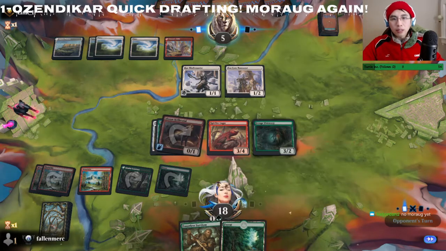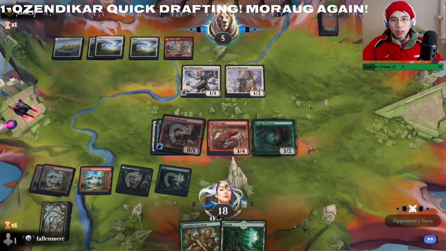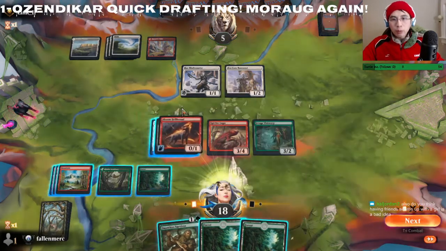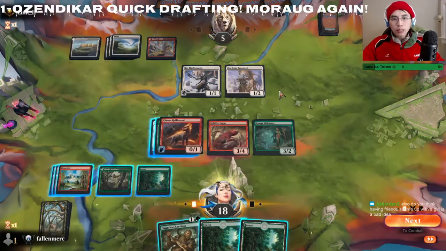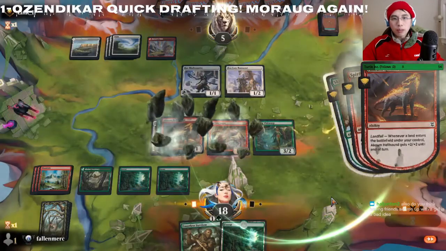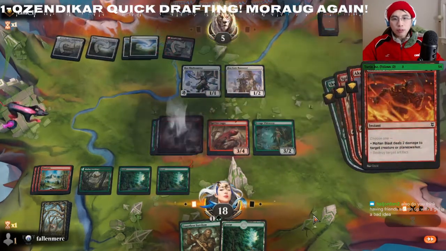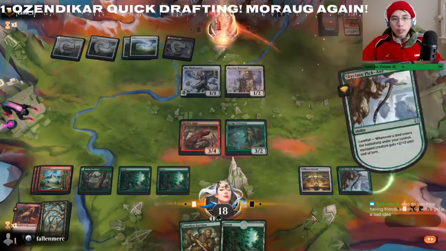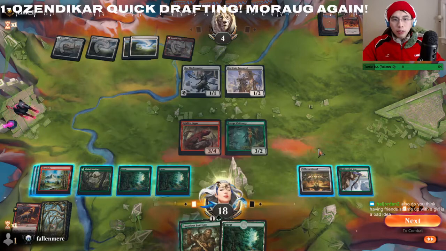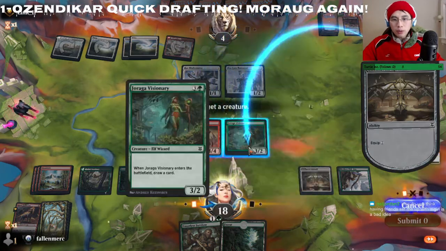If I drop a land, that's going to deal 1 damage, and then this is 4/5. So unless they have a way to deal with our Akoum Hellhound right now, they are going to lose. And honestly, even if they do deal with our Akoum Hellhound, we just move the Cliffhaven Kitesail to our other creatures and continue the assault. So I don't think it makes all that much of a difference. Molten Blast, of course, is a good way to deal with that. But like I said, we can simply equip our Cliffhaven Kitesail onto our Visionary.